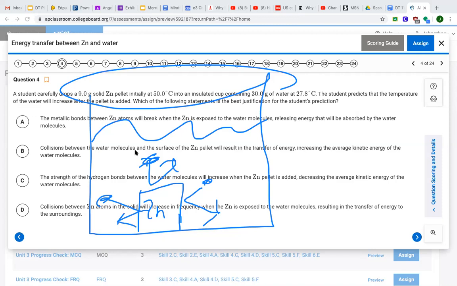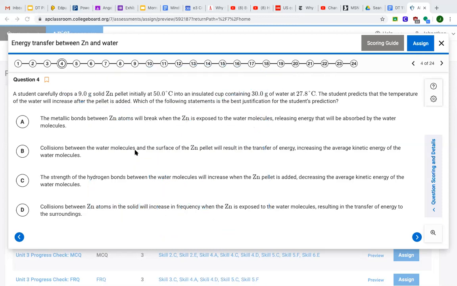Okay? So that's B. Any questions about what's going on in solution and why B is the correct answer? I want to make sure that we're all on the same page with this because these conceptual questions are very important on the AP test. You're going to see a lot of them. Makes sense? Okay. Caton, does that make sense to you? Yeah, that works. Okay. So let's go with C.